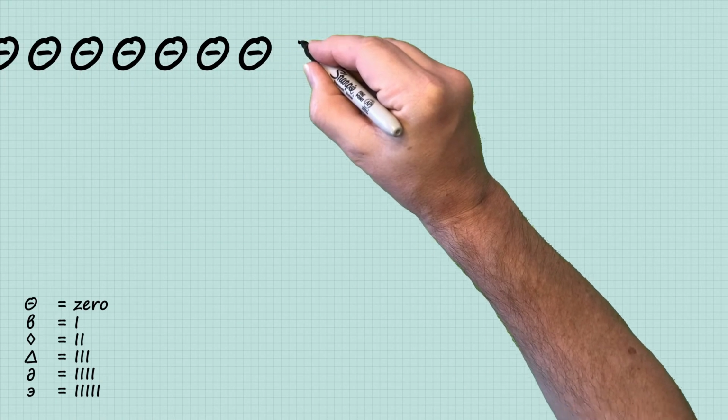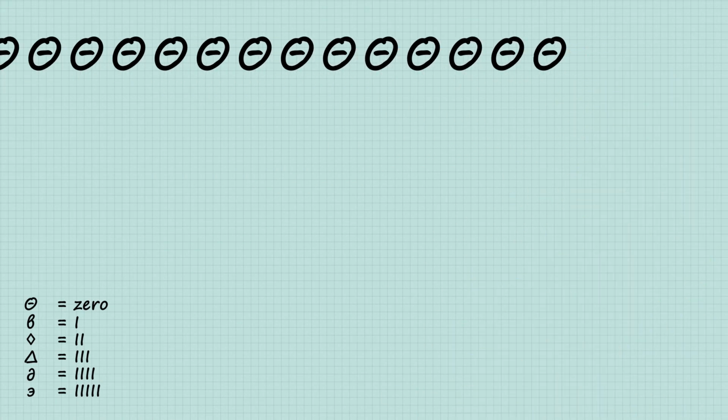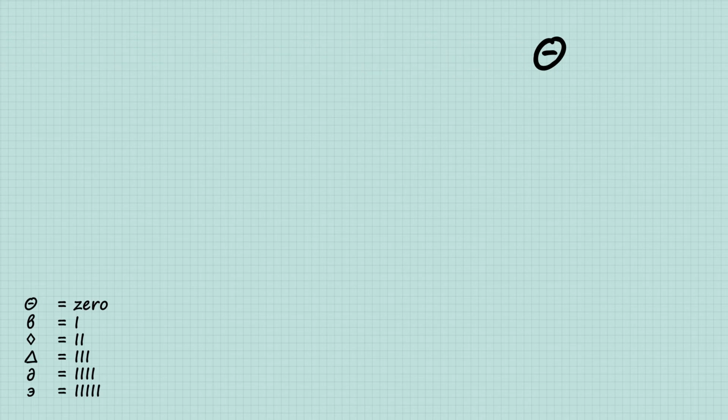So, we begin by imagining an infinite row of the symbol that represents 0. Of course, if it's infinite, we can't actually write them down, so we only write down the one on the far right of the row. We call this the least significant digit, and it's going to represent our individual values, or units. We'll come back to why it's called the least significant later. The other zeros are there, but not written.